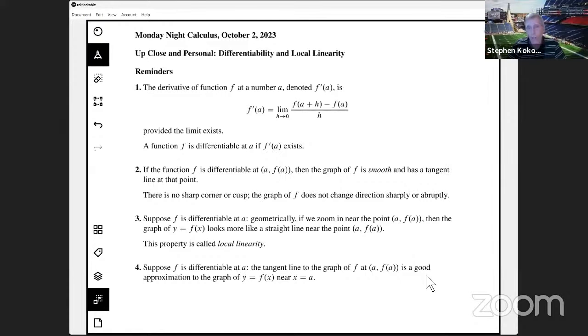And the first thing I want to remind you of is our strict definition of the derivative of a function at a number a. Now, this is the definition that I generally use in my class, that I start out with in my class. I don't know why, but I find this one easier to illustrate, just easier to look at geometrically. I find the notation there just a little bit easier for my students.